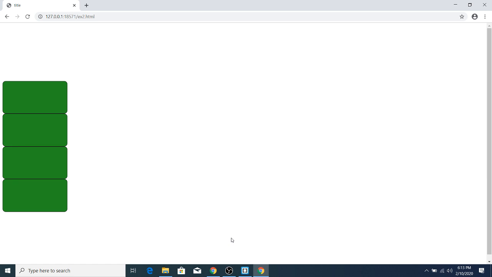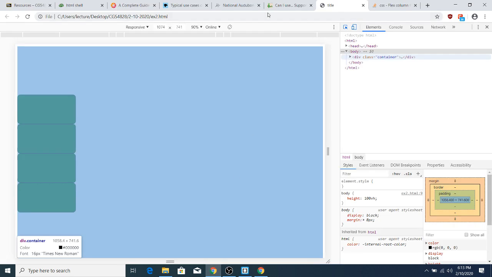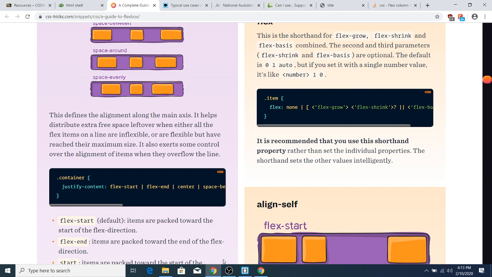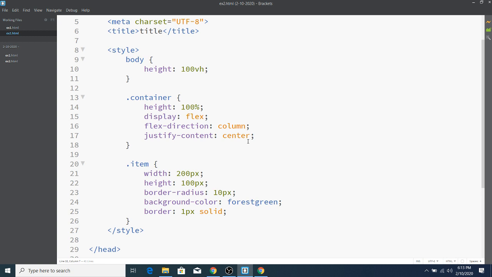And so in this case, this property, justify content, is the effect that it has on the main axis. But when you set it to column, it still has this effect, but in the other direction. Okay, any questions about this? I know, like I said, early on it's a steep learning curve, but you get used to it.